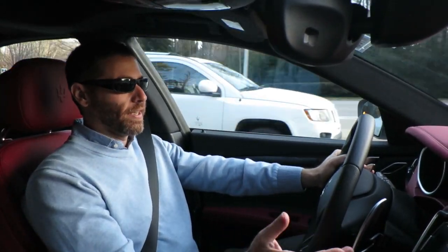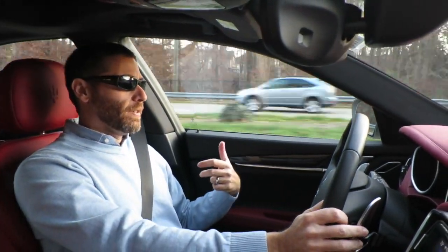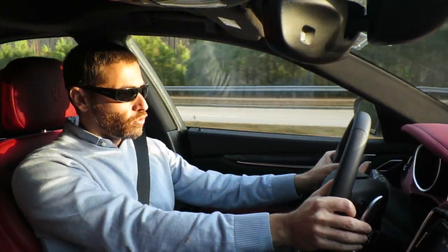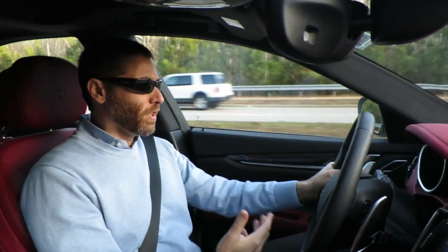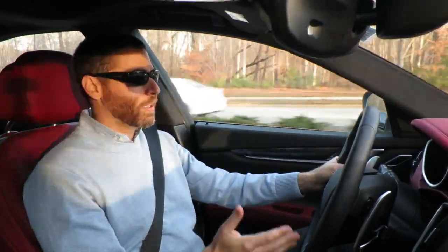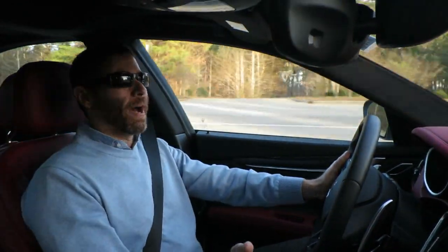This car's not great at anything — it certainly doesn't lead the class in anything. It's not making the most horsepower, not handling the best, not getting the best fuel economy, doesn't have the best all-wheel drive system. It's not class-leading in anything. But what it does do best is it's really un-German. I think that's what Maserati and Ferrari were going for — to make it cool for the guy who's maybe been driving an E-Class for the last 20 years and just wants something different. A lot of people who own Ghiblis love it; they're smitten. But the automotive press, who gets to drive them for 10 or 15 minutes, is usually really nitpicky.